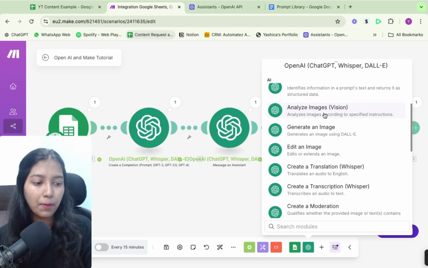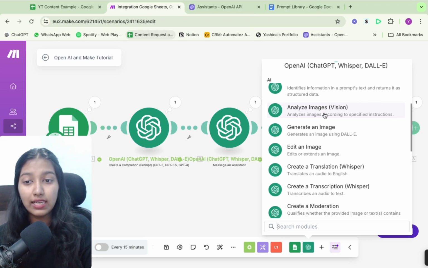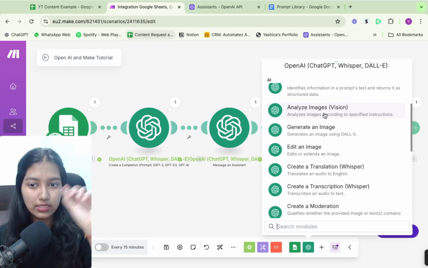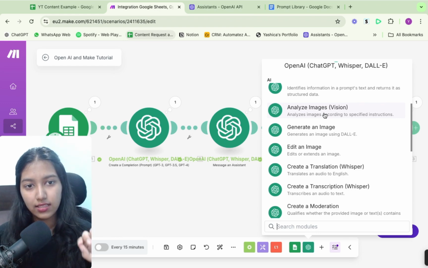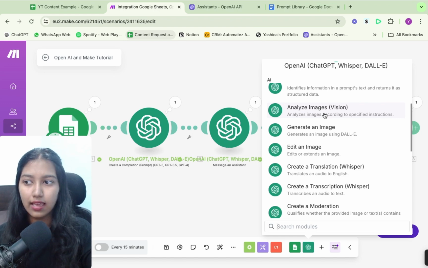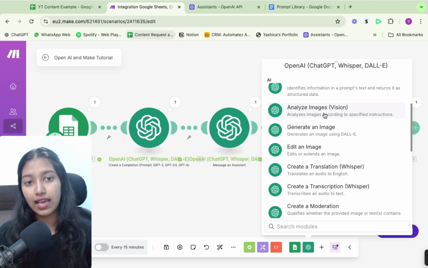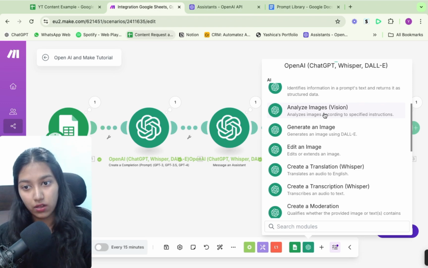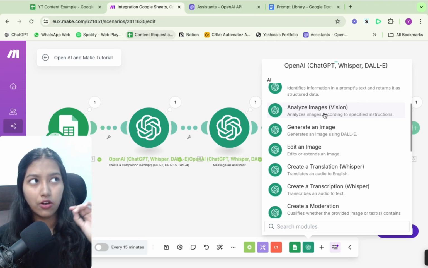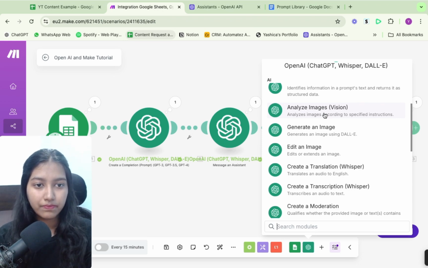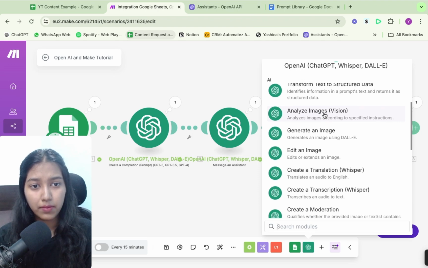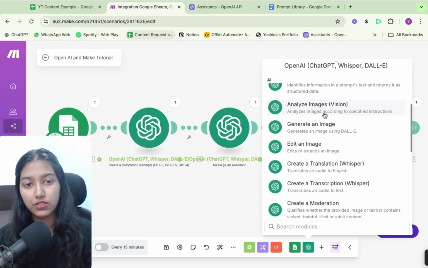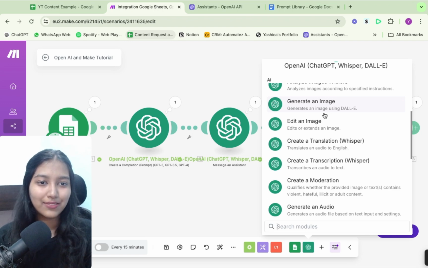For example, if I pass in the image of a leaf that has a disease on it, I can say, I've passed on the image of a leaf, please analyze the disease in the leaf, tell me about the disease, tell me how I can solve the disease, and it's basically going to go and see and tell me what I should do to prevent that. Again, this is a little advanced, but if you want, I can also cover it in part 2 of this video, because if I do it in this one, then it's going to be a long one.